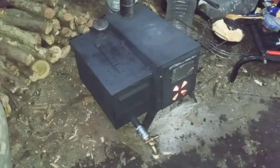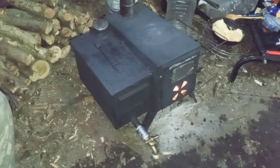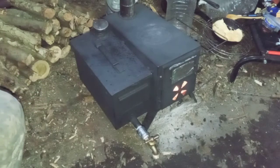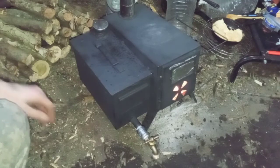Well guys, it's been another 30 minutes or so. I'm going to check this water again, and I've noticed my stove's not burning quite as hot as it normally does. I'm pretty sure it's because of the tin foil I've had to use in the glass. It is the first time I've had that issue with this stove. So if this water still isn't hot, I'm going to take the water heater off like I said earlier and just stick it right on top of the stove and get that nice and hot. But let's check this water out real quick.